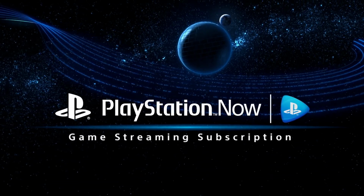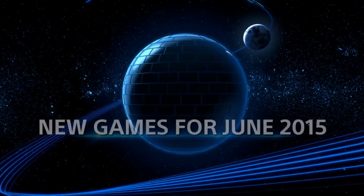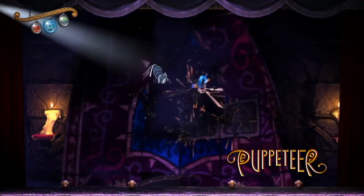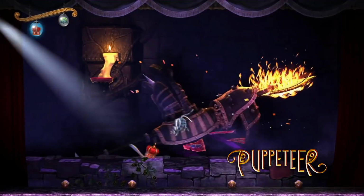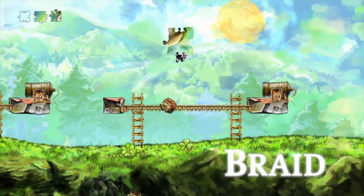The big one: backwards compatibility. The only way to gain some type of backwards compatibility on the PS4 is to use Sony's PS Now service. See, the problem was that the PS3 hardware was so unique that replicating it in any type of hardware form on the PS4 was near on impossible. The PS5 is another matter.